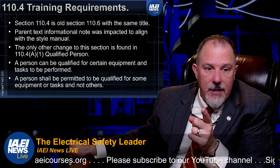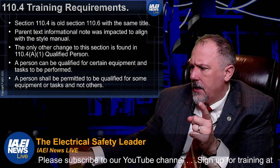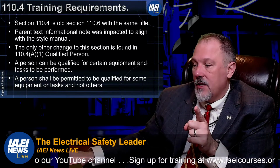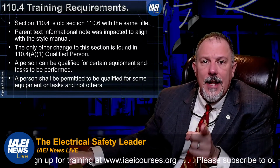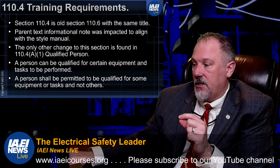And that's in 110.4A1. I'm just going to take a look at the language here real quick. And you have access. All of you can have access to this. All you have to do is go out there to nfpa.org/70E next. And you can go take a look at all of these changes.